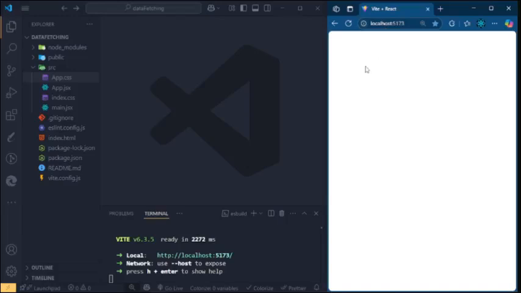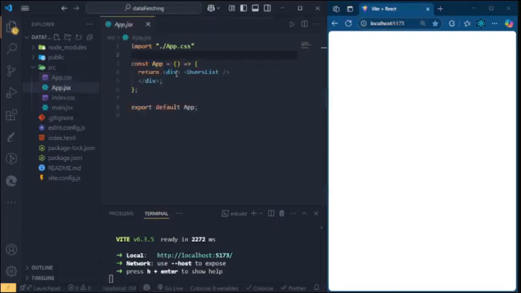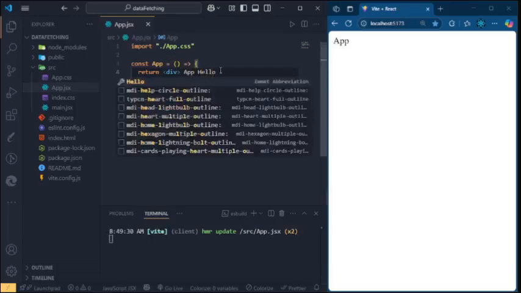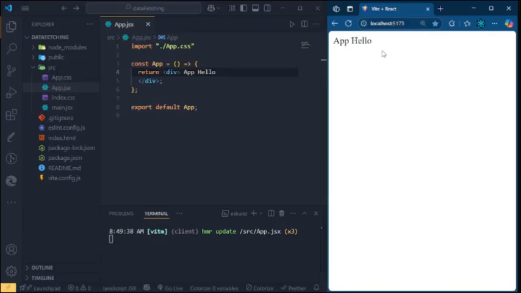Now, we don't have anything. Let's go to our app.jsx file and see why we are not having anything, because we have the words users list. So let me remove it. So let me say app, the word app. So here is app. So the app is on the screen. If I just add another text to it, let's see whether it's going to render on the screen as well. Yes, of course, our app.js file, our application is running smoothly at the moment.